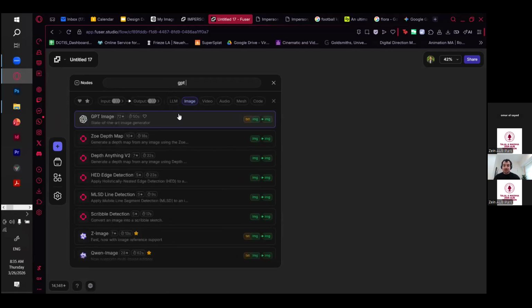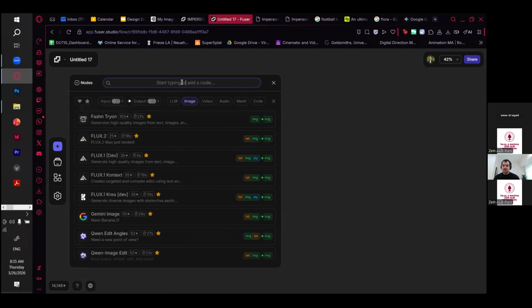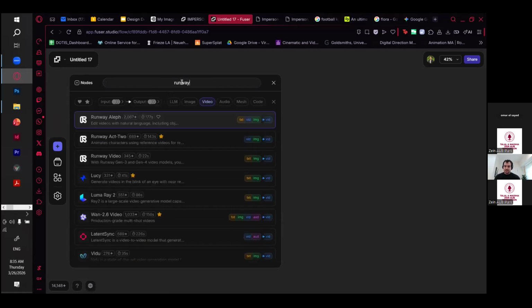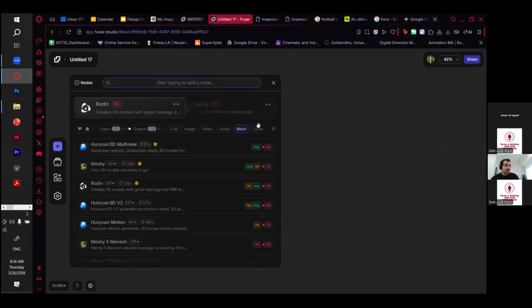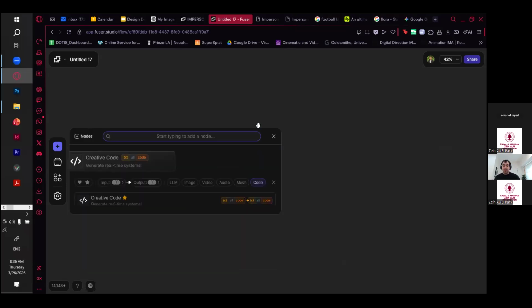You have all the video models as well. You have Runway, Luma, Google Veo, Sora, rest in peace. Sora is getting discontinued. But you have all of these. You even have audio generation, mesh generation for those who want to work with 3D, and even code. If you know creative coding and you want to create visuals with code, you can connect that.